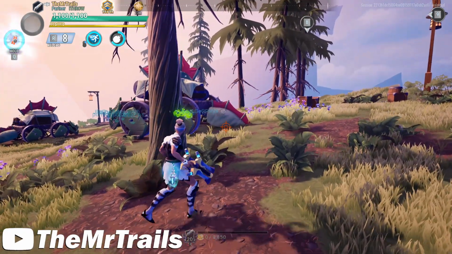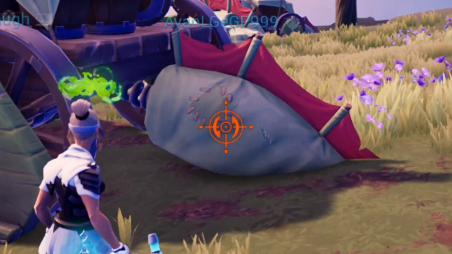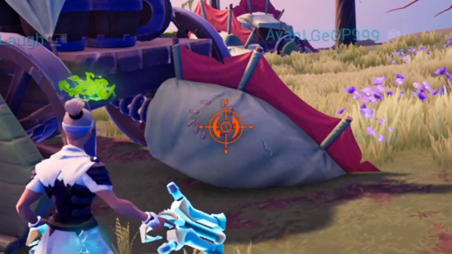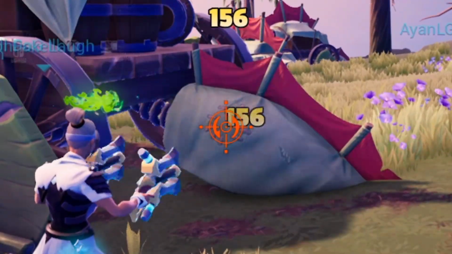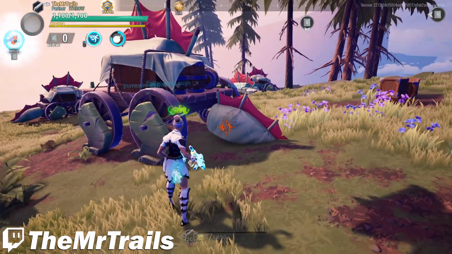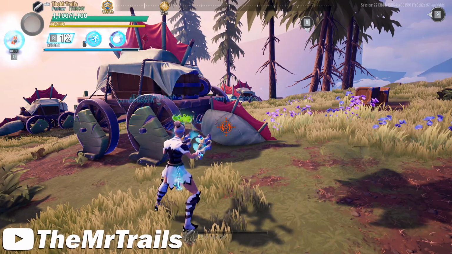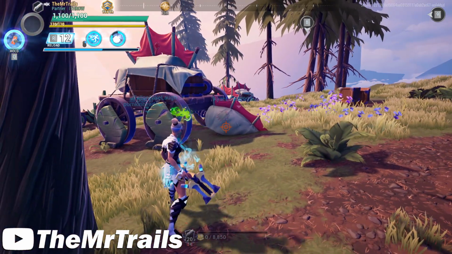But we have one more stage here, and if we go even closer, we have this. And this addition doesn't do any additional damage to get to this point. However, what it does do is if you reload while you have this reticle, you will get an empowered reload.